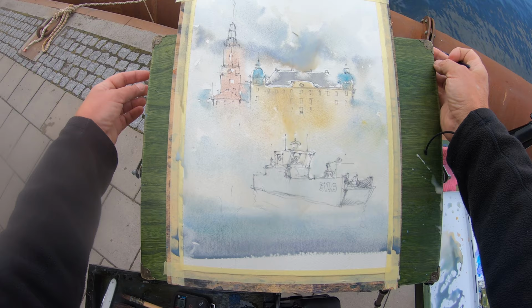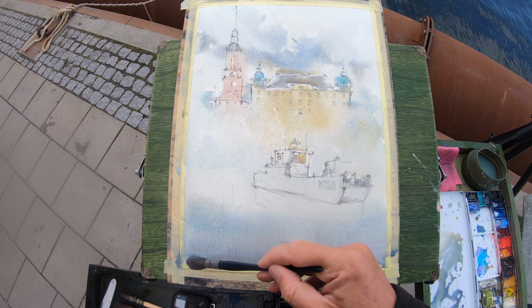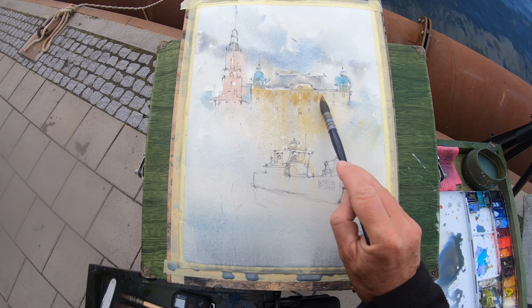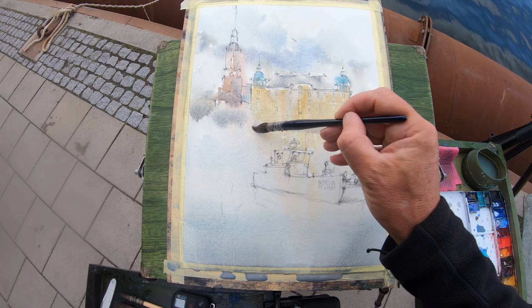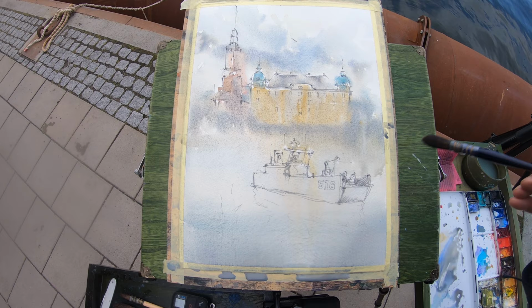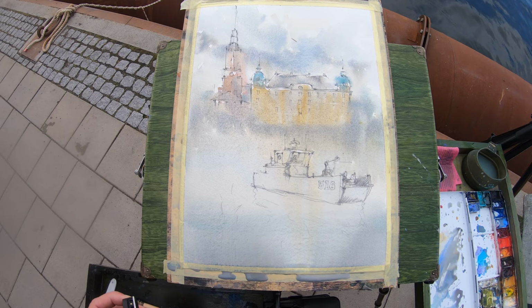Move the board up a little bit, let things flow downwards. I normally have a slight tilt. Okay, I think this has potential. I'm going to turn off now and let this dry off a little bit.